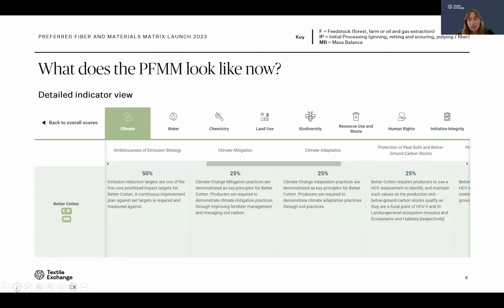And at the top of the screen, you can see the titles such as ambitiousness of emission strategy, climate mitigation, climate adaptation, etc. These are the names of each indicator. You can see then the percentage score for each indicator and a description of the extent to which the standard system meets that individual indicator.